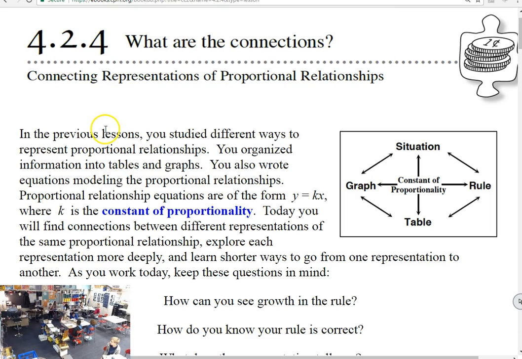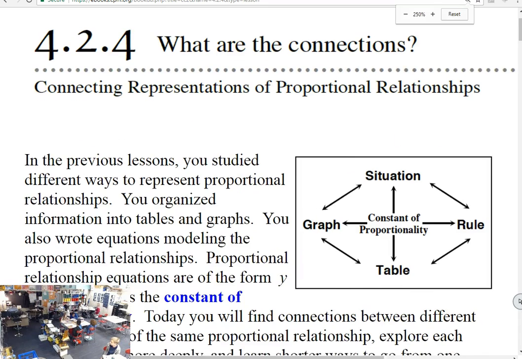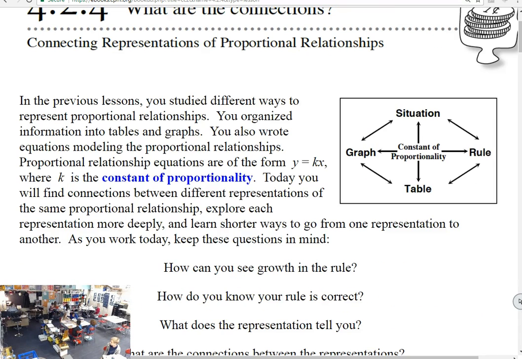So let's look at our lesson now, diving back into constant of proportionality. This is a really big scary word that doesn't need to be scary, and I don't know why they made it so big. Well, I do. I mean, it describes exactly what it is. What does it mean when something is constant? It is what it is, right? It's not going to change the entire time we work with it.